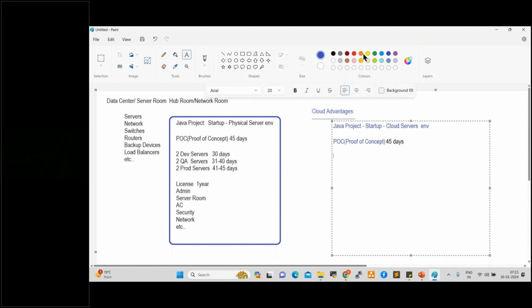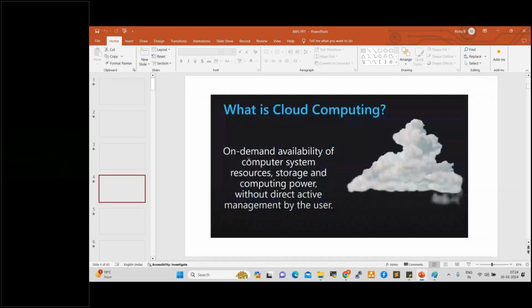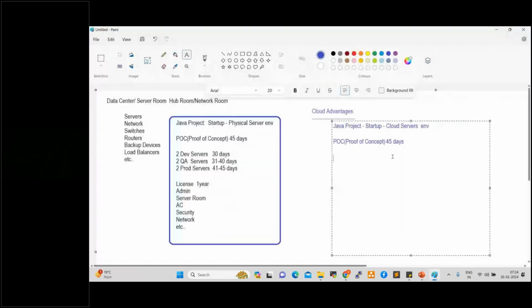Normally in cloud infrastructure, whenever you need any servers, we can create them within a minute in cloud, which is nothing but on demand, as we discussed already. Whenever we need any servers, they should be available immediately: on demand availability of computer system resources, right?